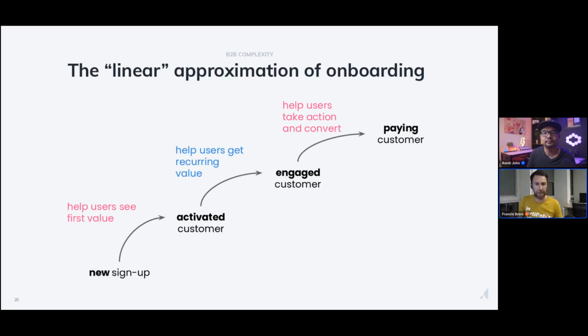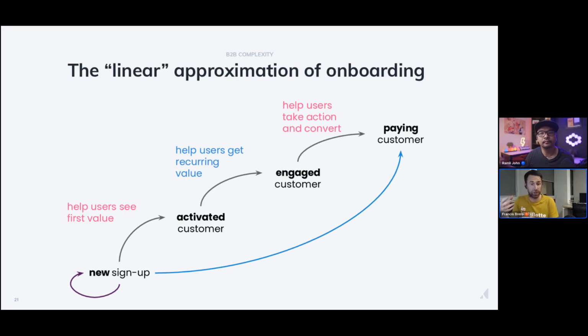We all know the examples, like at Facebook, where the activation moment was adding 10 friends in the first 7 days. So we're looking for these metrics. But in B2B, the journey isn't that linear because we're not in single player mode. You're going to have some signups that lead to other signups. Someone signs up, doesn't do anything in the product, but starts inviting a bunch of other people. Then one of these people gets invited and moves straight to swiping the credit card. That doesn't really fit into the linear model.